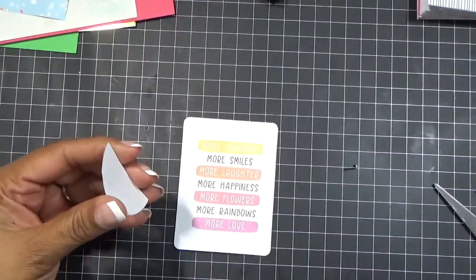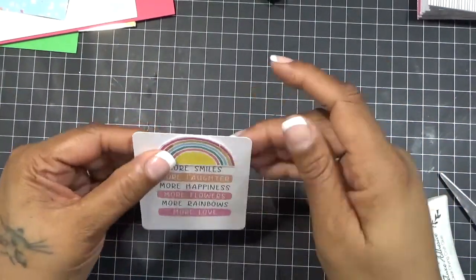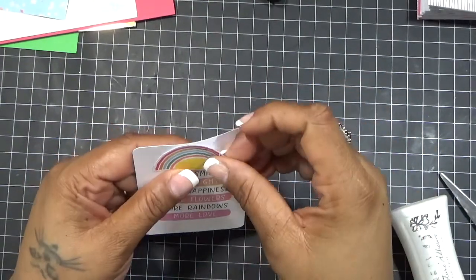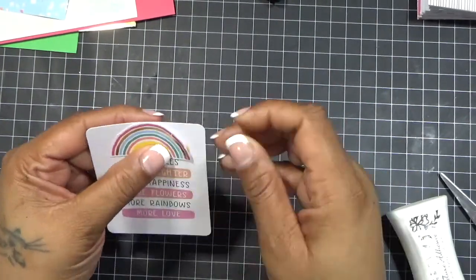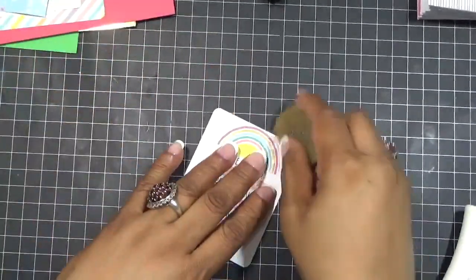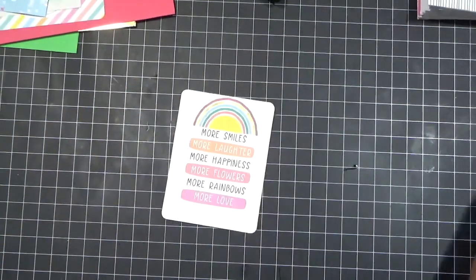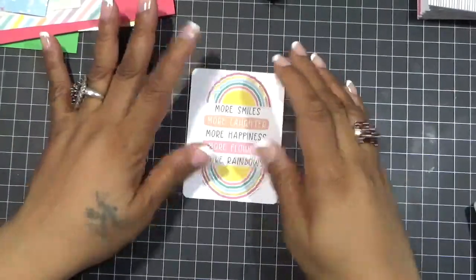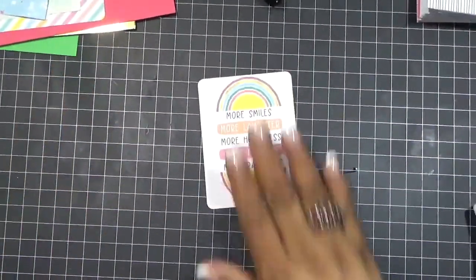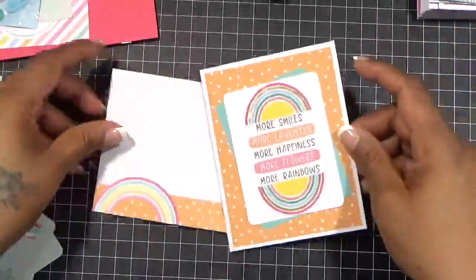For card number 10, I'm using this pre-printed card, and it has a bunch of sentiments, and I decided to cut the top one off using these die cut rainbows from the kit. And this is more of a bunch of stuff. More smiles, more laughter, more happiness, more flowers, more rainbows. And we're gonna cover up the bottom sentiment with another rainbow. Then we add this to a piece of pattern paper, add it to our card base, and we also add that pretty aqua card in the back of the original card, and that's it for card number 10.